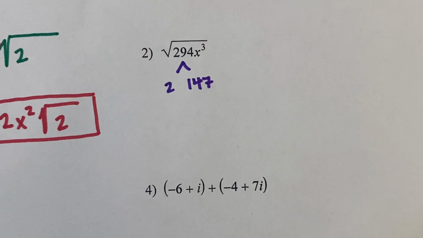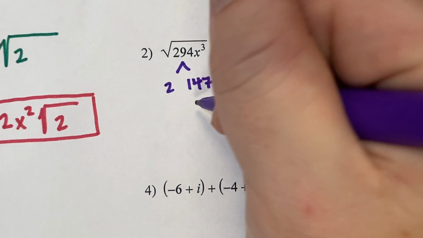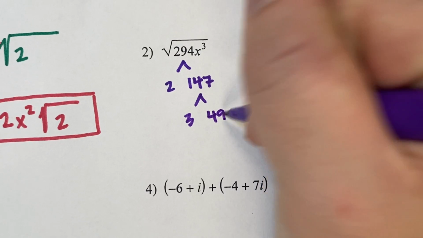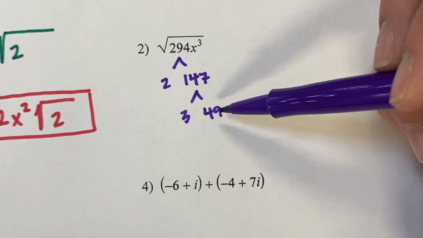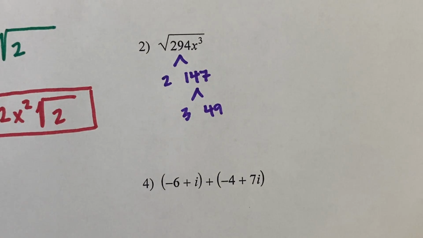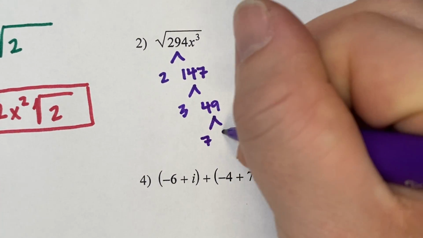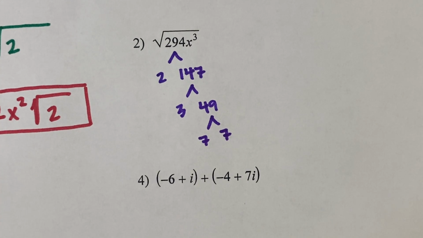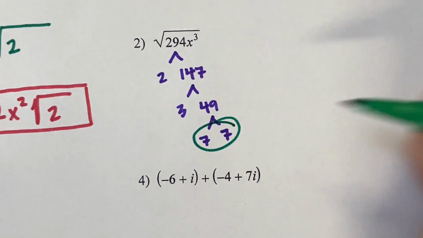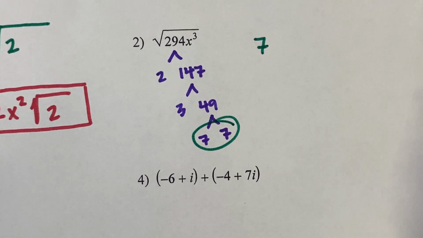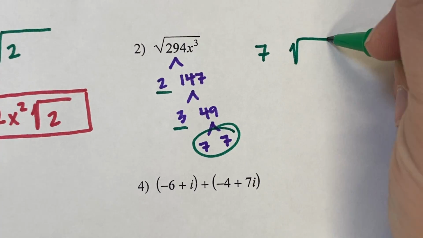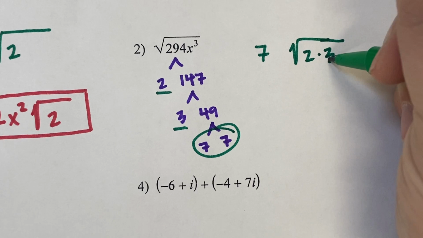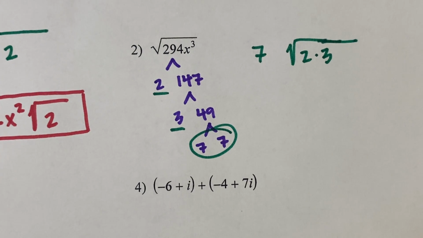Let's try dividing 147, maybe by 3. Oh, okay, that worked. 3 times 49. Notice I don't have any pairs yet. I have a 2, a 3, and a 49. Now I can take 49. I like that number because it gives me a pair of 7s. So from that, I see the only pair that can come out is my 7, one couple of 7s. The 2 and the 3 had to stay inside.